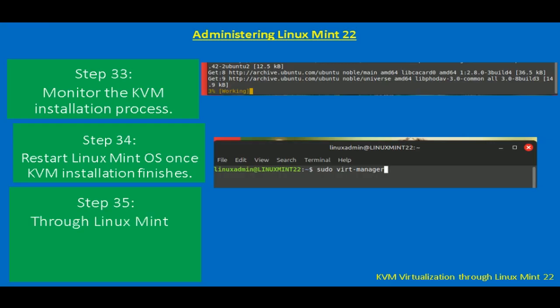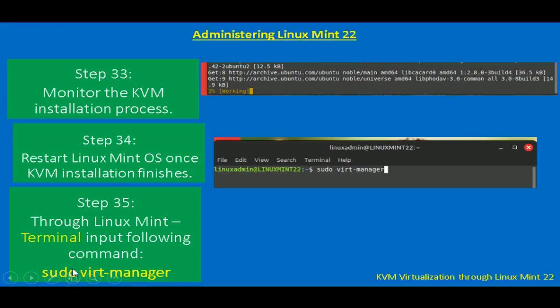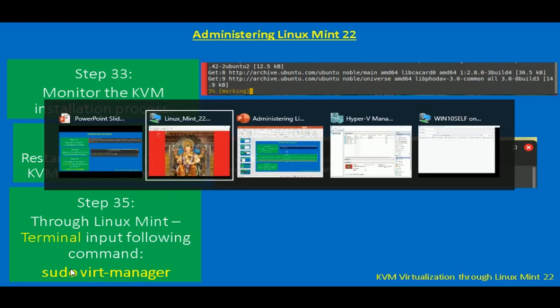The next step is through your Linux Mint terminal session, you need to enter the following command: sudo virt-manager. Okay, so why sudo? Sudo means just like in Windows we are running in admin mode. In Linux, your sudo command stands for your admin mode, super user mode. So I need to run my virtual machine manager in super user mode so that it will have all the permissions in place while creating our virtual machine. Otherwise it will give you a couple of messages, you don't have permission for this folder, that folder and all. So we don't want that.